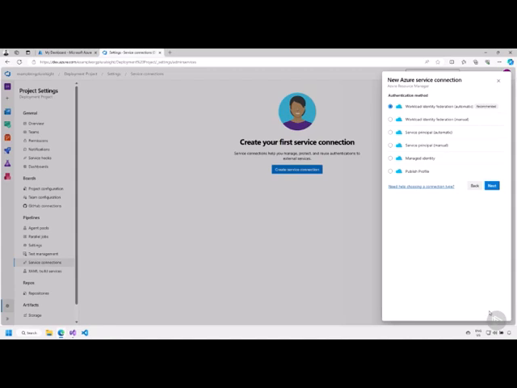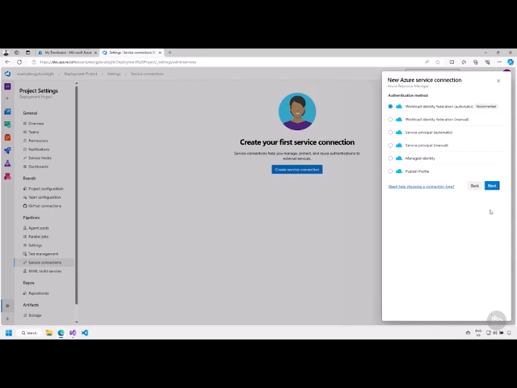The default authentication method is Workload Identity Federation. This is a relatively new option. This allows you to configure trust between your Azure DevOps organization and an Azure Service Principal. Azure DevOps then uses OpenID Connect to provide a token that can be used to authenticate to the Azure API and receive a short-lived authorization token. This means that no secrets need to be stored in Azure DevOps. It's all done using Federation and OAuth 2.0.